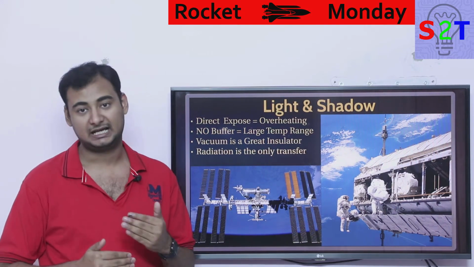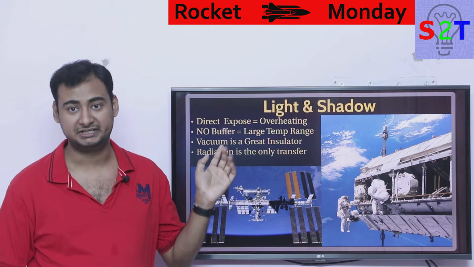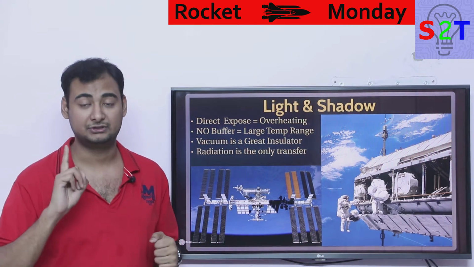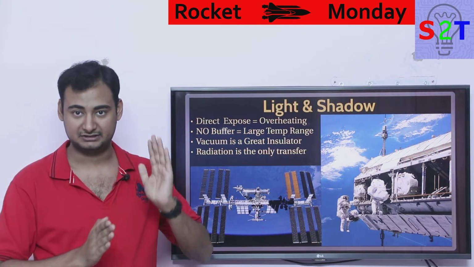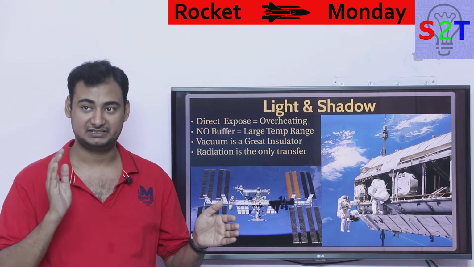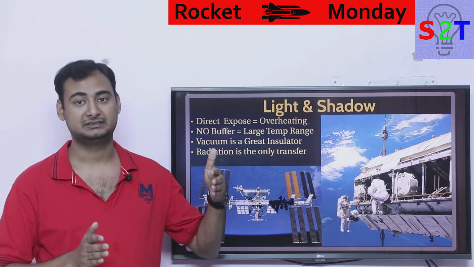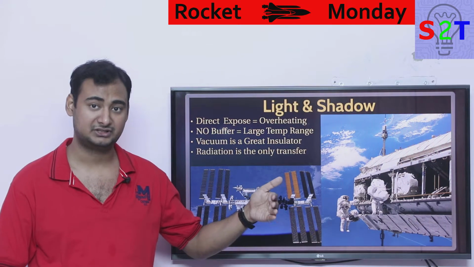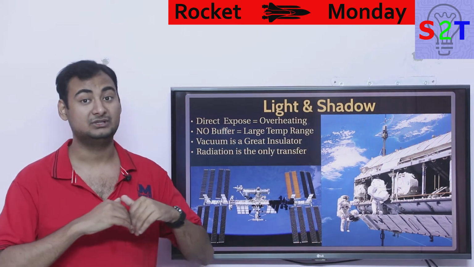Now first I have to explain a few rules. Direct exposure leads to overheating, but it is directly proportional to your distance. Let's say the overexposure that you're going to have at 1 AU from the sun, one astronomical unit, that distance of Earth and sun, that's one thing. But if you are close to, let's say in the case of Venus or Mercury, your exposure would be completely different. So your hot side, your day side, would be overheated.